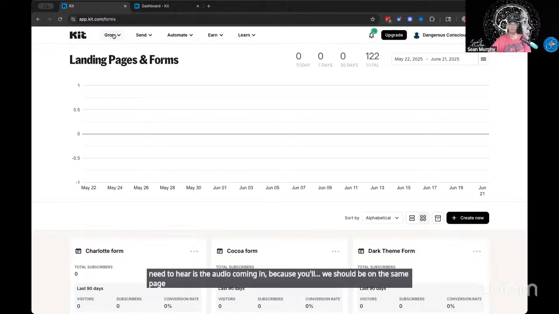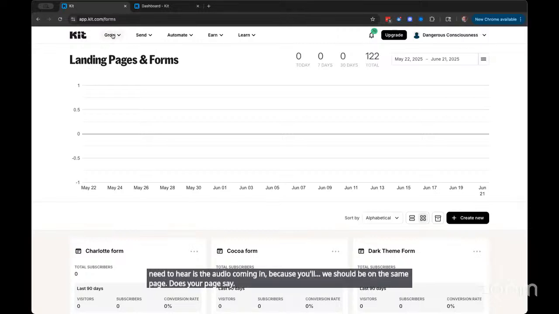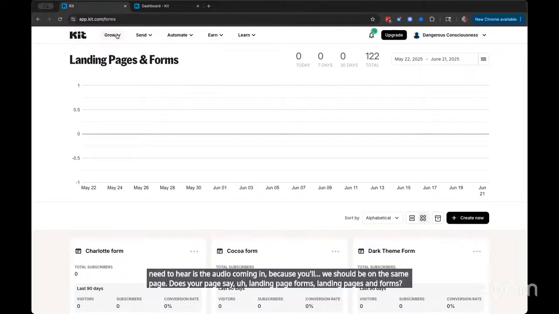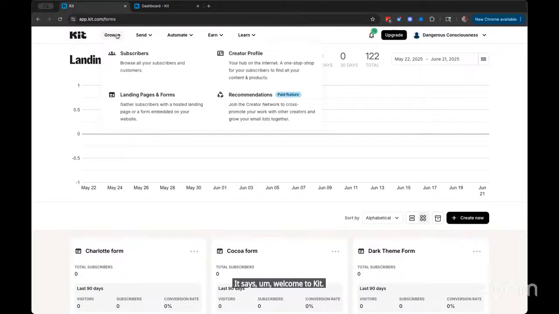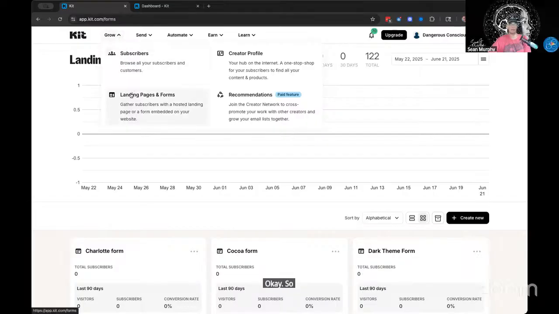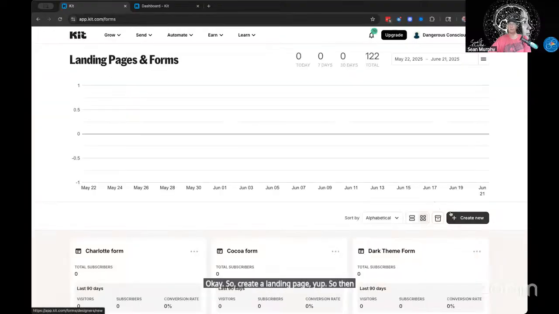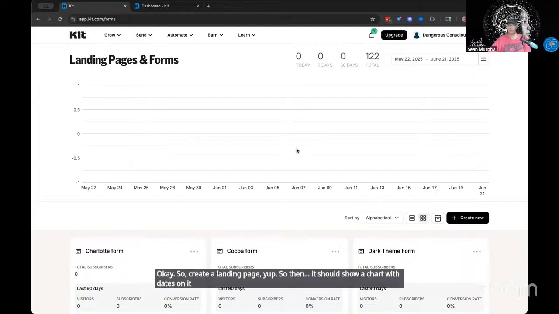Does your page say landing pages and forms? It says, welcome to Kit and grow your list with Kit, create a landing page. Okay. So then it should show a chart with dates on it, a graph that's probably just blank.